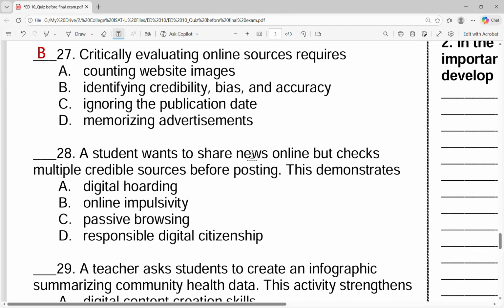So very good, they are evaluating and ensuring that whatever they share with their students or in their FB posts is credible and accurate, with valid results and sources.